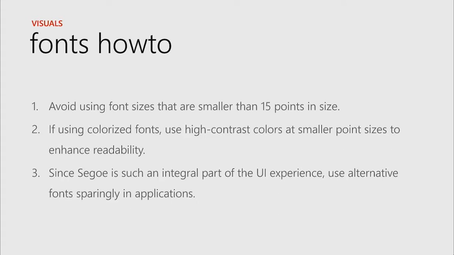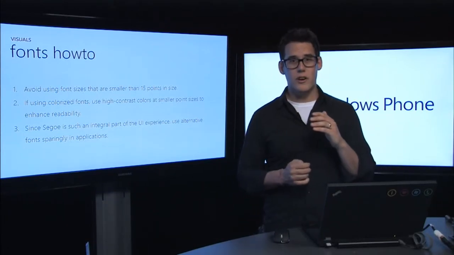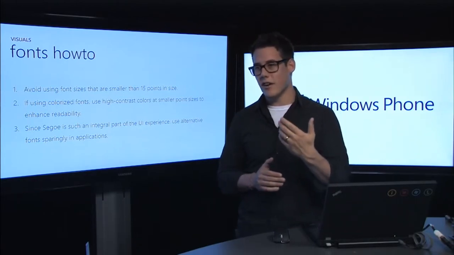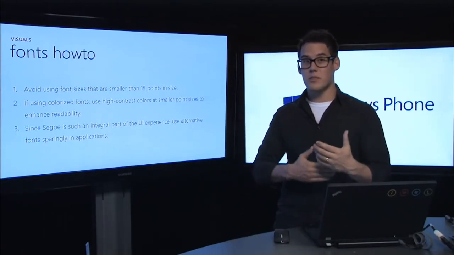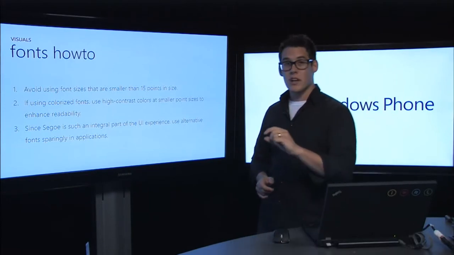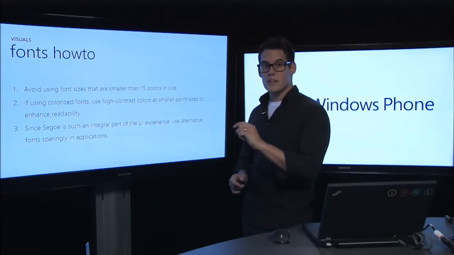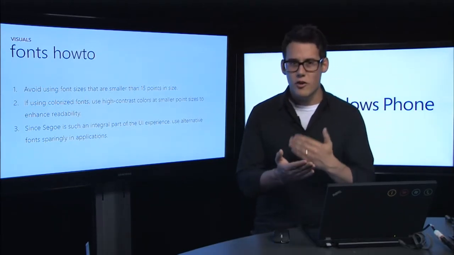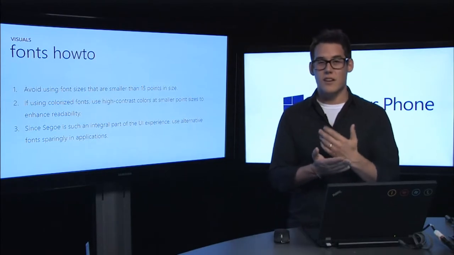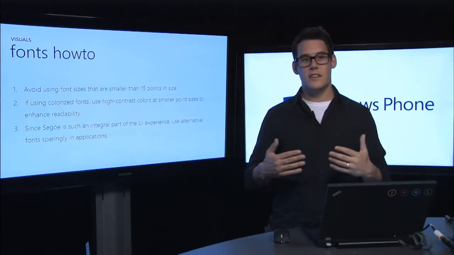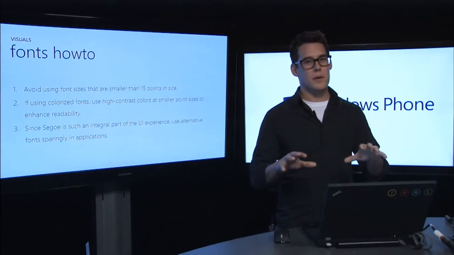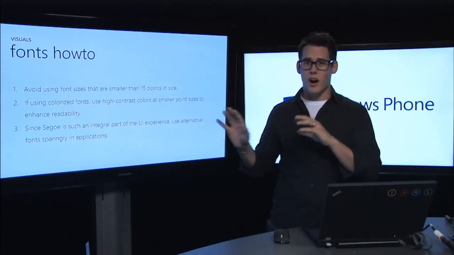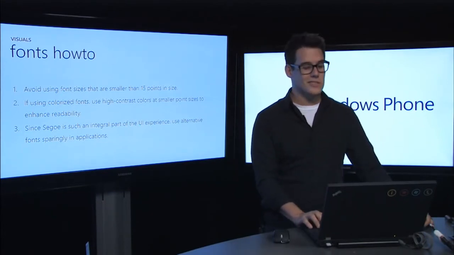And then one of the things that I'd like to point out personally, when you have colored fonts or you're using accent brushes on fonts, make sure that you test your fonts and layouts in both themes. Go to light theme, dark theme, and especially if you have an accent brush, like hyperlinks on fonts, always make sure you test it against a couple of the different accent brushes, especially things like yellow that don't feel as contrasty sitting on top of white. Yellow on white, you can lose the type a lot. So one of the things that I always recommend when I see typography that's been themed or fonts that have been using the theme color, always check it against all the different theme colors, especially yellow on Windows Phone.